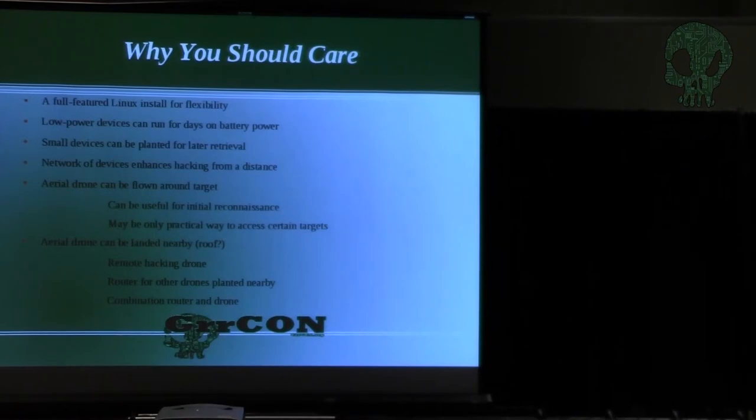And the aerial drone is a little bit of fun because you can use it for some initial recon. You can kind of do a flyby, see what kind of networks and stuff like that are around. And in some cases, it might be your only practical way to get in there and get at your target, depending on where they are. And you can also land it nearby. This particular airframe is capable of vertical takeoffs and landings, so you can do things like park it on the roof for a little while, a couple days.